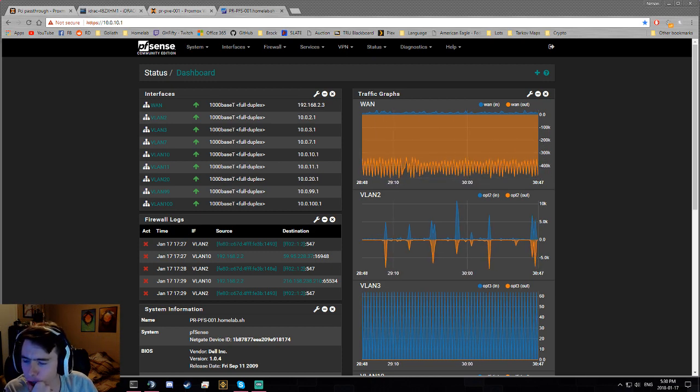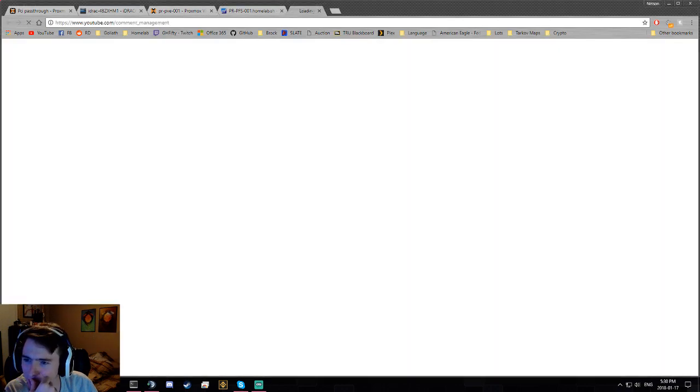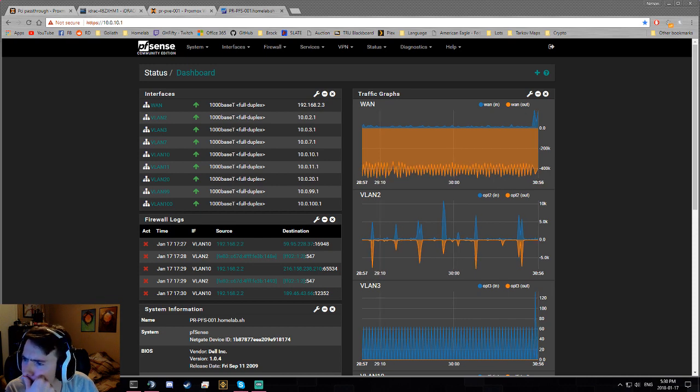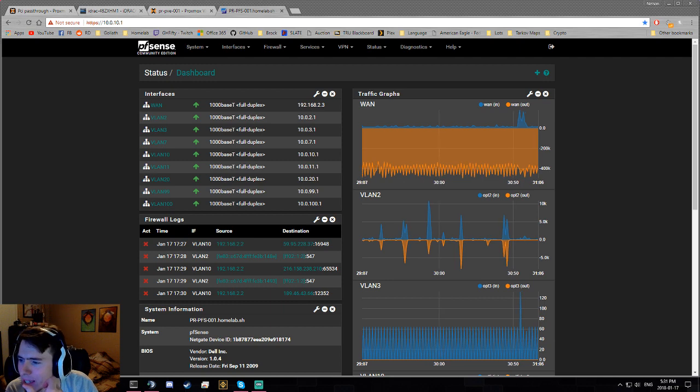I don't know if I can turn off auto moderator or something. Manage moderators. Oh, I don't want to open this over here. The block links thing isn't checked, so I don't know why it doesn't let you post a link.